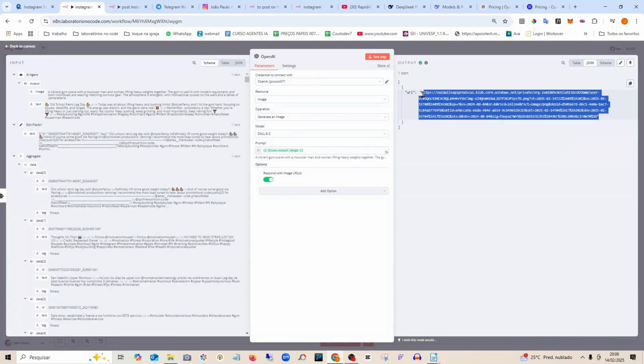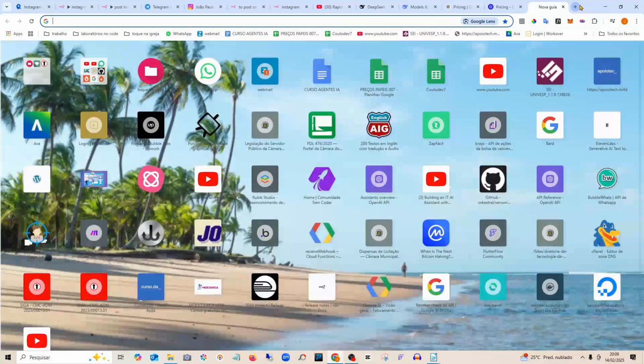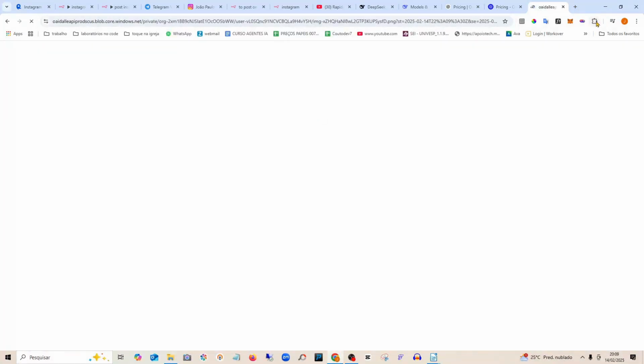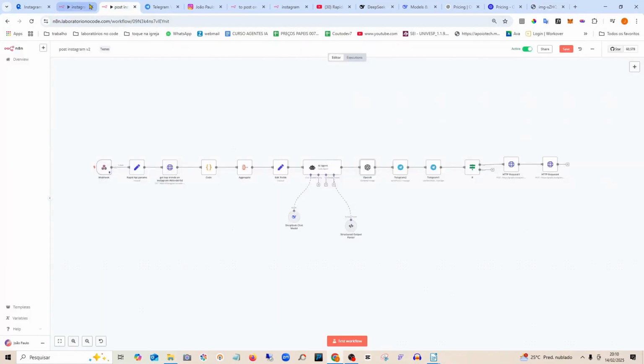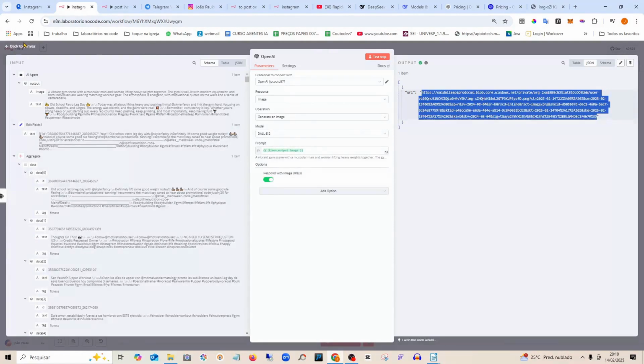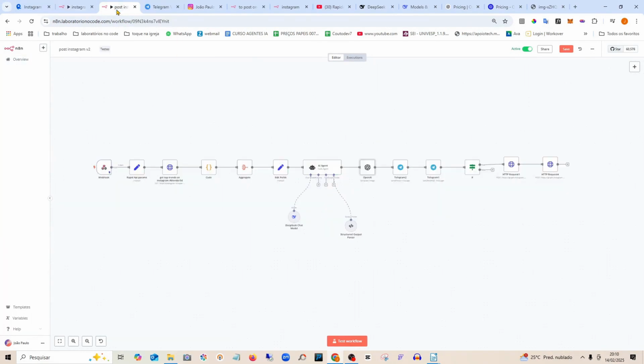If I take this URL and place it here, it will display the image that was generated. Okay, it's ugly here because that's model 2 for generating images. It's not good, but since we're in the testing phase here, we'll have to keep clicking several times. We'll leave it as is, but later we'll switch to 3, which generates much better images. So, we've already created the image generator here. And now the next step.